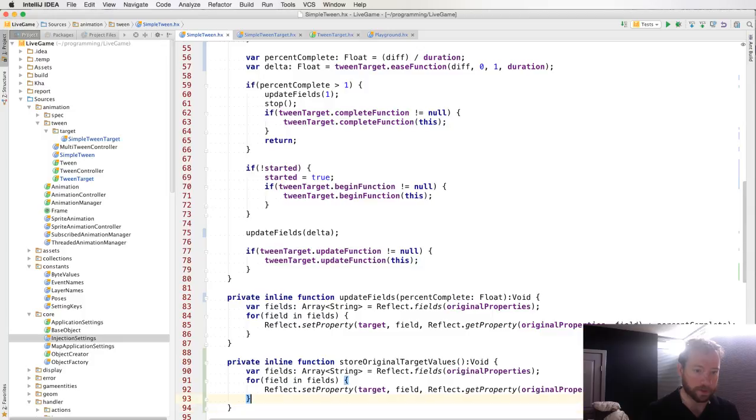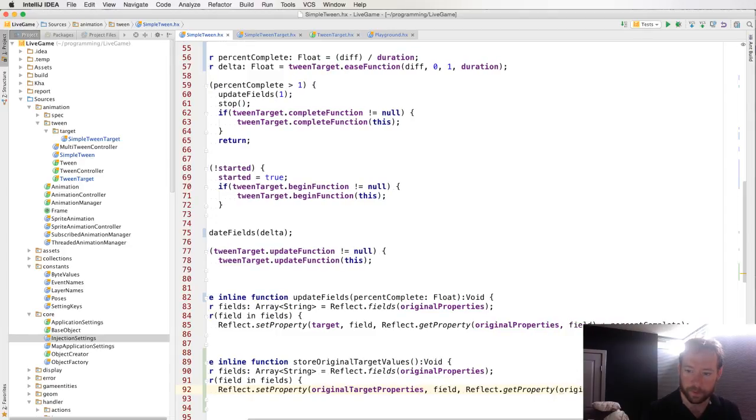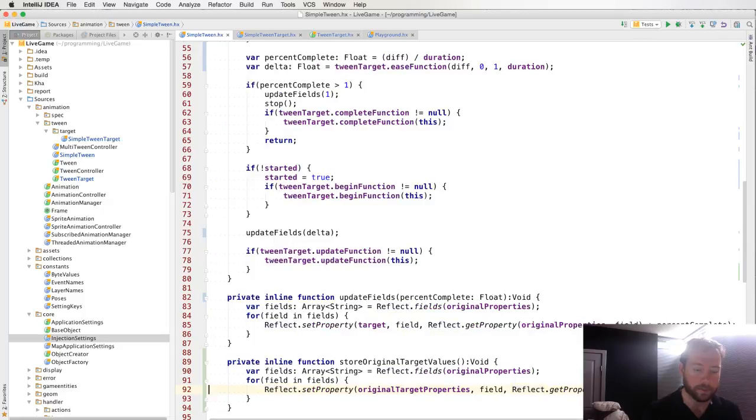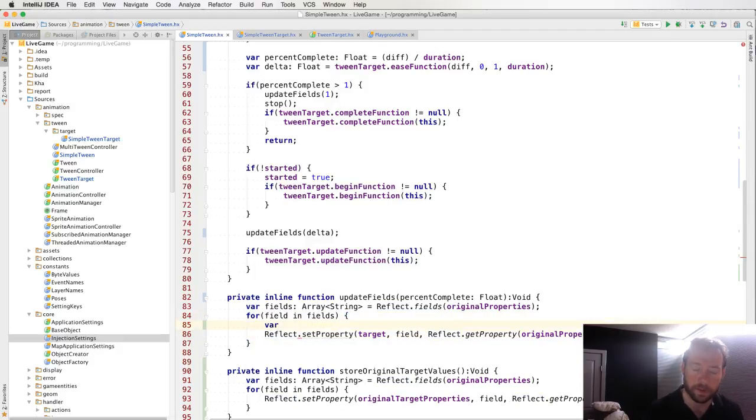we're going to do this, and we're going to grab the original target properties, and we're going to get the field from there, and we're going to get property from original target properties, and we don't need the percent complete anymore. There we go. So now we have the original target properties, and here we're going to need to say our prop value.